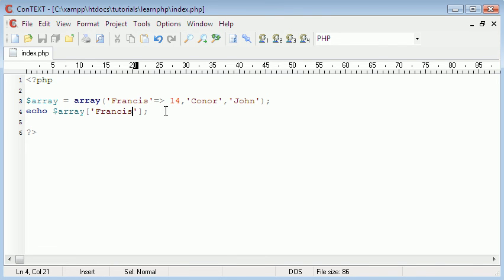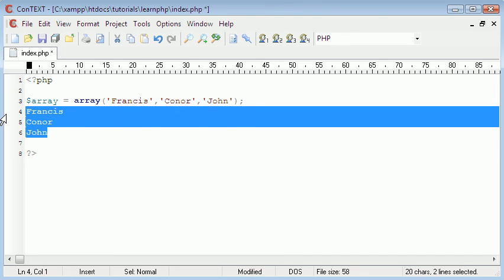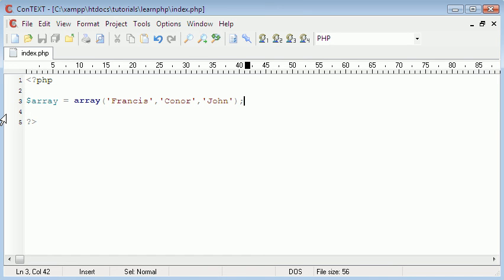So arrays are basically ways of storing data. If you saw my other tutorials for the social network series, you'll see how we can use arrays. We can split arrays to get the data out of them. We could split this array into several strings. So we had three names in our array, and we could split it like this. We can turn one value into more than one. So that's basically it for arrays.